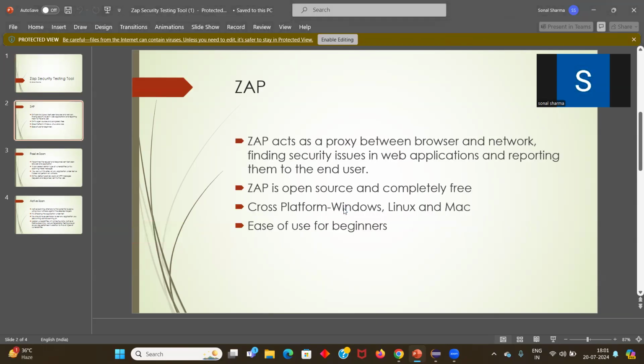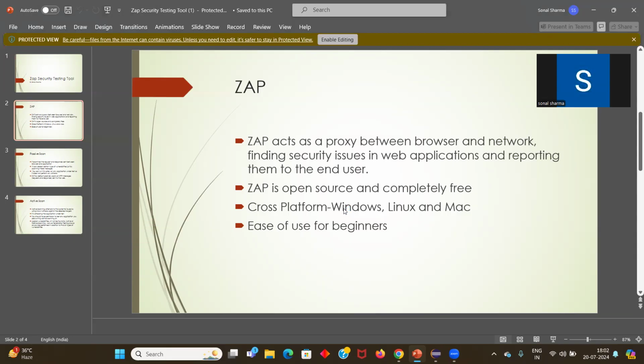So ZAP is a security testing tool, or you can say a pen testing tool. It acts as a proxy between the browser and the network. What does that mean? Any website that you open on the browser, any request that you send, will go through the ZAP proxy first and then reach the server of the web application.